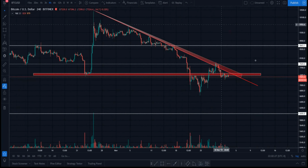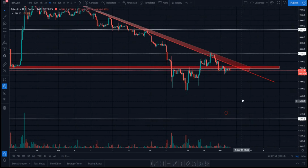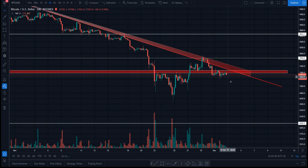Let's talk about the 4 hour, compared to what we can talk about there. So this is the projection zone, which for me is going to be the lifeline for our trade, for our short. So we're seeing the price push to the downside. We're seeing more sell volume start to come in. There was a lot of buy volume when we were seeing higher highs and higher lows, but now that we're seeing lower lows and lower highs, we're seeing more sell volume come in, which is good for our short.